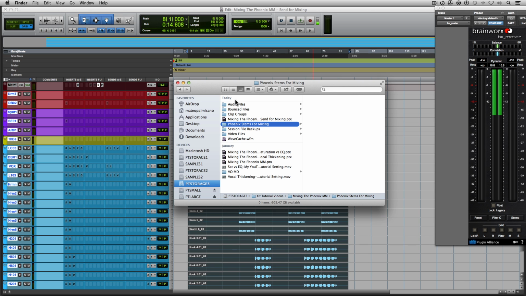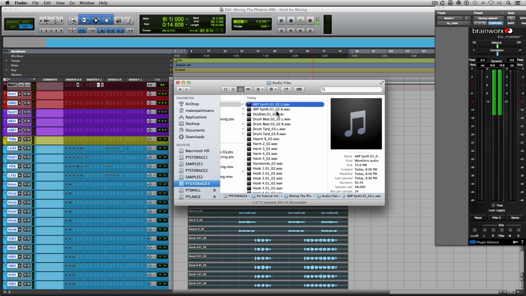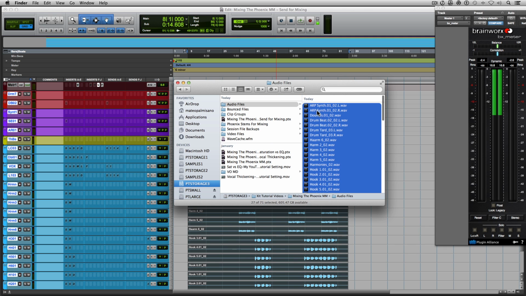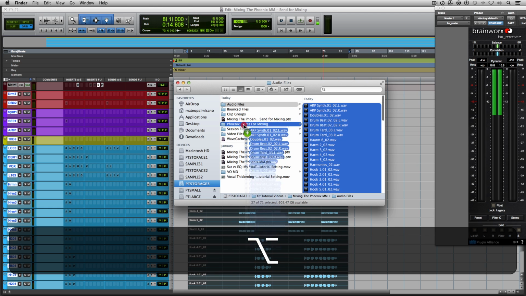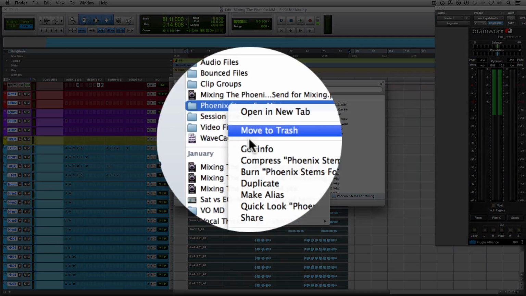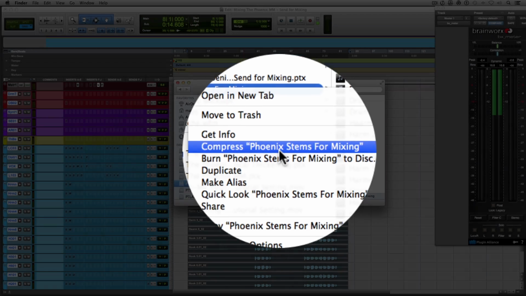Great. Next, we're going to go into the audio files folder, and I've already sorted the folder by date modified, so the most recent files are going to show up here. So all these files here are the files that I've just created as consolidated files. That makes it easy for me. So I'm going to select the first one and go to the last one here. And then I'm going to copy these over into the new folder that we've just created. There we are. So now they're in this folder, and I'm going to compress this folder so it's very easy to just send through a service like Dropbox or WeTransfer, something like that.